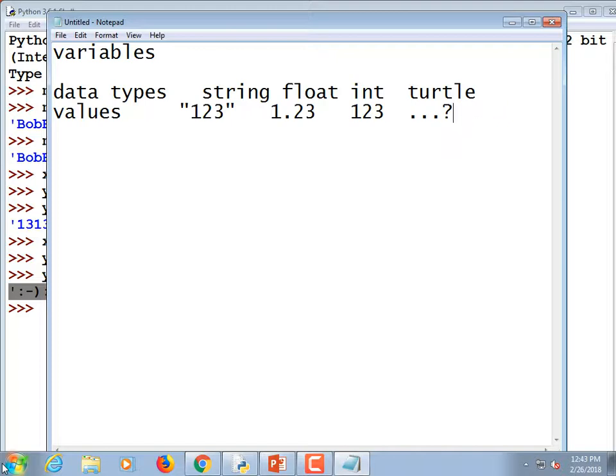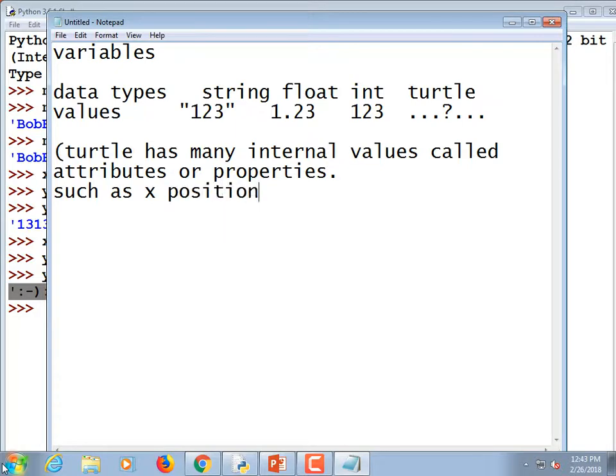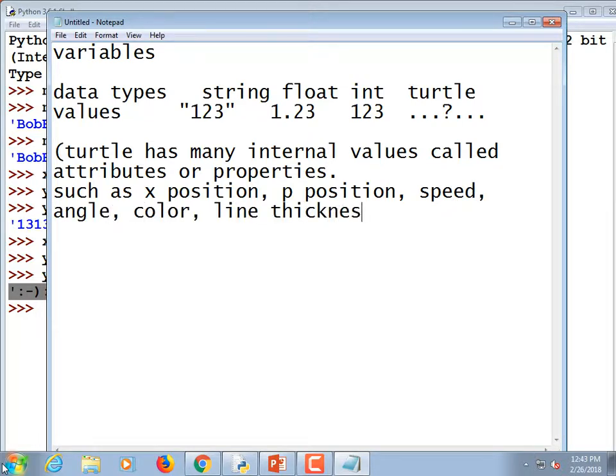The x position and the y position. So the turtle has many internal values called attributes or properties, depending upon which programmer you ask, such as its x position, y position, speed, angle, color, line thickness. One turtle keeps track of all of that.